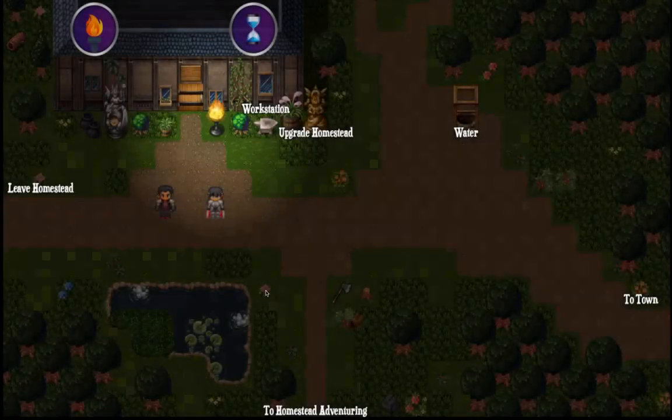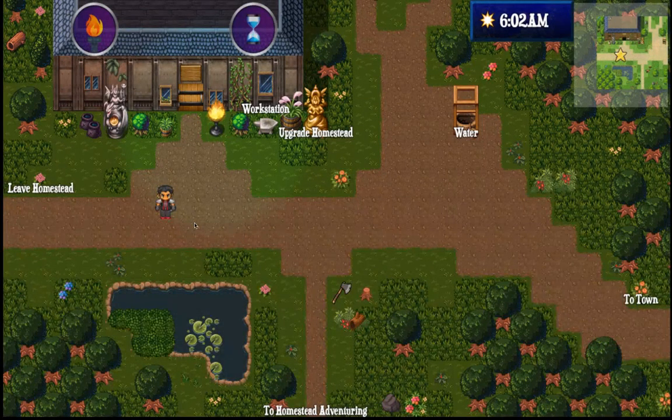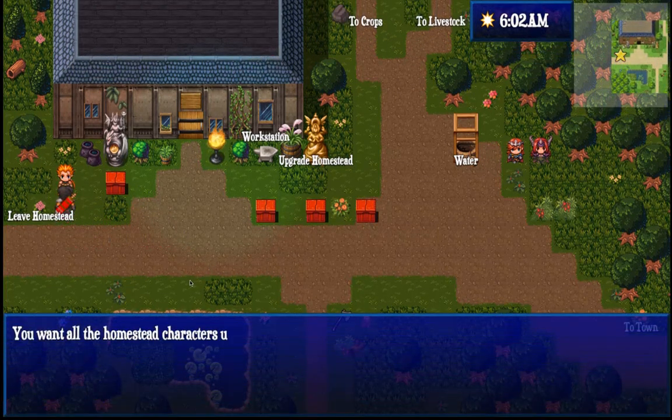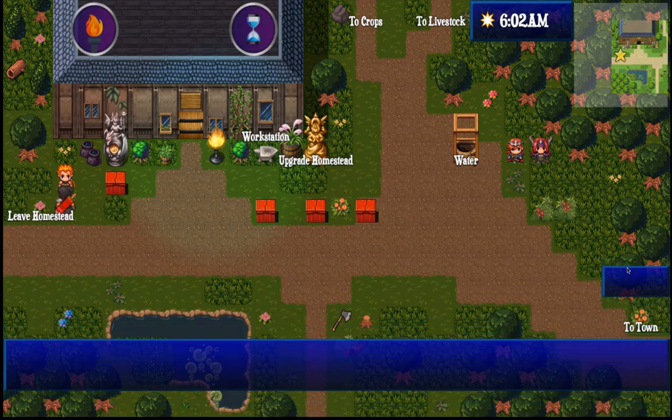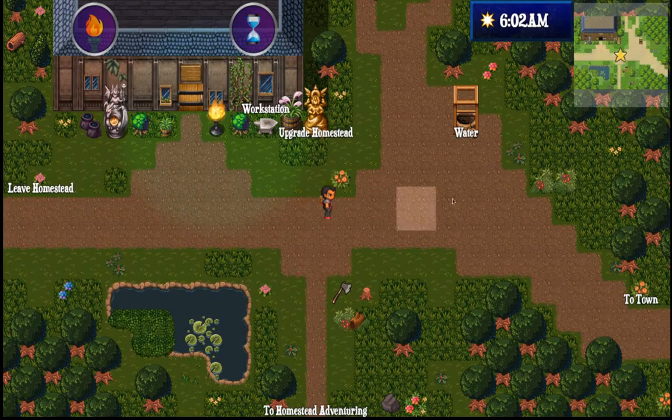I'm actually going to go to homestead mode. I'm going to choose what I want to look like. I'll pick Antonio. I'm actually going to put on a cheat that gives me stuff. I'm going to have everyone discovered, everyone unlocked. Yes. Now I turn it off. All right, and now I'm in the game.